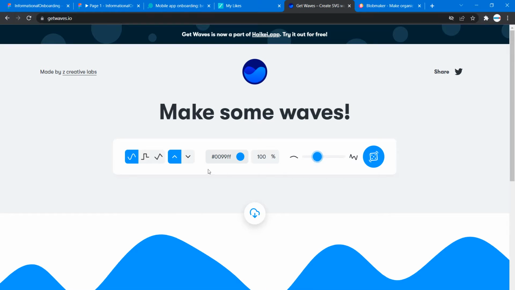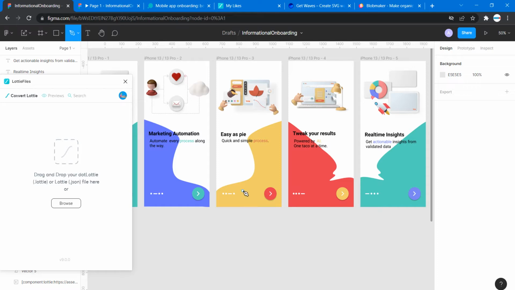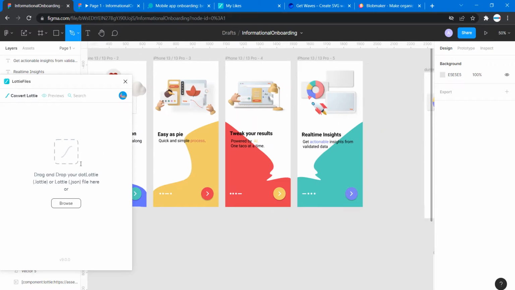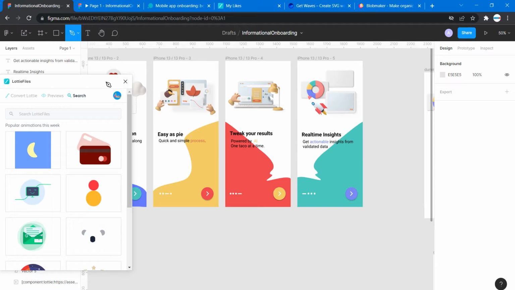Then you can decide to change its color, or you change it in Figma. So I'll just click on download, and then you can download it, or let me copy it. Once it's copied, I'll go to Figma. Now you can see I have the load here. You can click here to search for what you want. Let's say I want space, and then we'll load it. You can see it's loading.